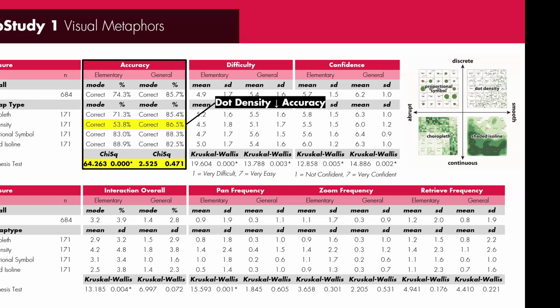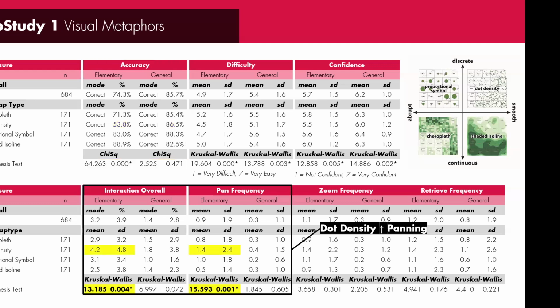In terms of semantics, it's becoming much more difficult, really getting in the way when we provide an interaction in order to make sense, to glean meaning from that map, right? Here, the interaction is differentially getting in the way on different map types, with dot density the one that's losing.